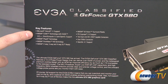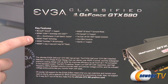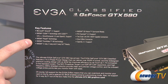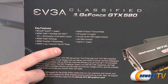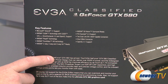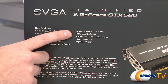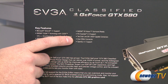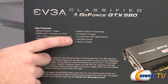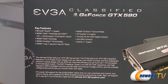GTX 580 gives you DirectX 11 support, CUDA support, C and C++, Direct Compute 5.0 and OpenCL. PhysX, you also get PureVideo HD technology. It is capable of two-way, three-way and four-way SLI — you'll need a special adapter for four-way but three-way is definitely within range of a lot of people. You get 3D Vision support, it is a PCI Express 2.0 card, and you also get two dual-link DVI HDCP-capable connectors. You also have an EVBOT connector which allows you to use an external overclocking tool that EVGA sells separately, and also OpenGL 4.1 support.